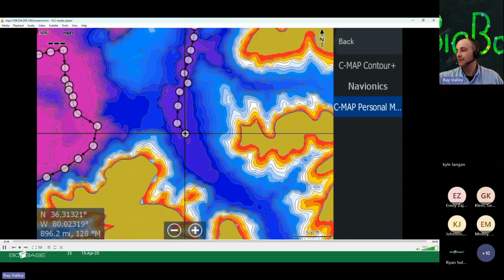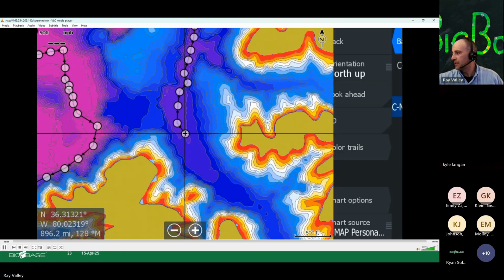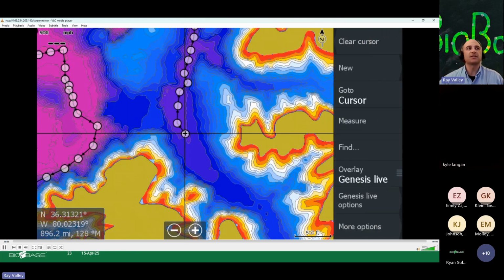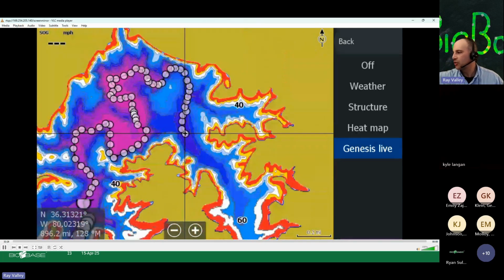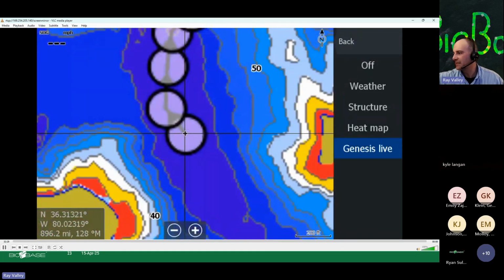And what I did here is, if you enable overlay, Genesis Live is a live contouring feature. As you're going out there, let's say in a reservoir like this where the creek channel is kind of hidden or a big navigable waterway, you can have that Genesis Live map running, and it's going to give a live contour map. What you can then do after you are done doing your transects is create a route that's tracing the thalweg.